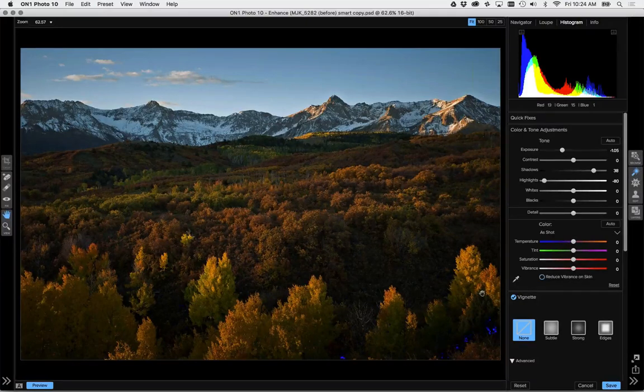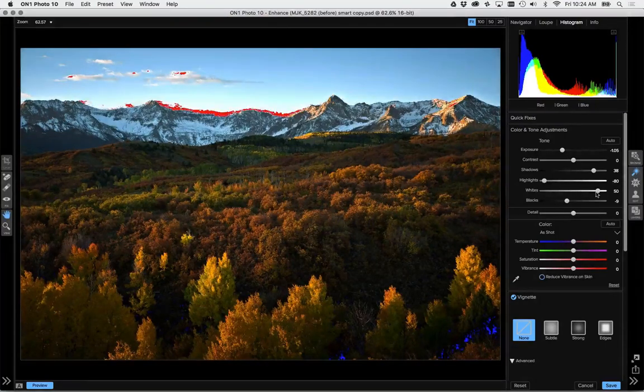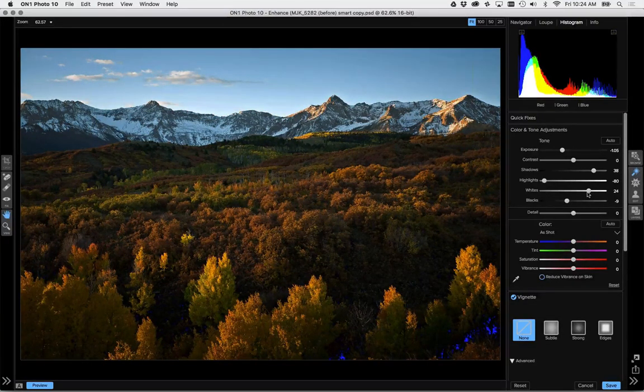And every photo in general should have a little bit of pure white and pure black in it. So I'll just grab that black slider, and I want those to be even just a little bit darker. If I move it to the left, you can see how the blue grows a little bit. This is a visual decision to make. Same thing with the whites. As I increase those whites, you can see how I start to get red in areas where they turn pure white. I want to be very careful not to lose highlight definition, so I want to be right on the edge of pure white with this photo.